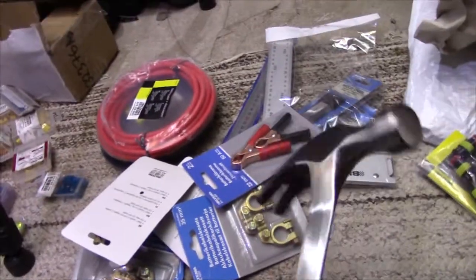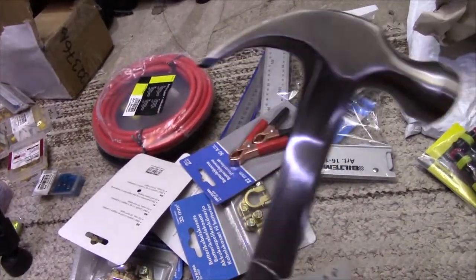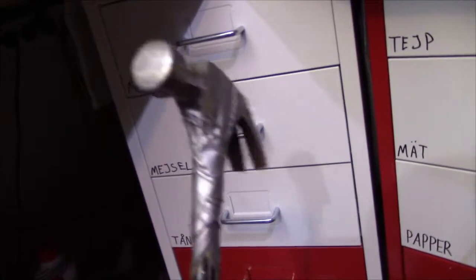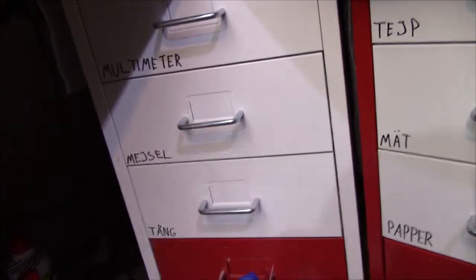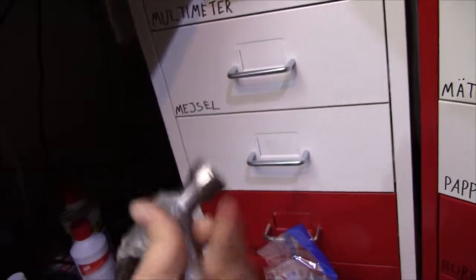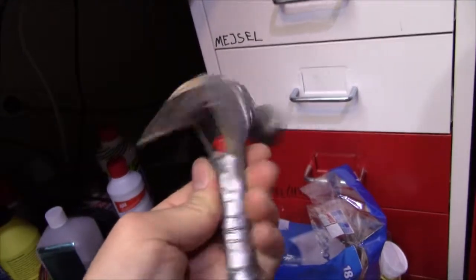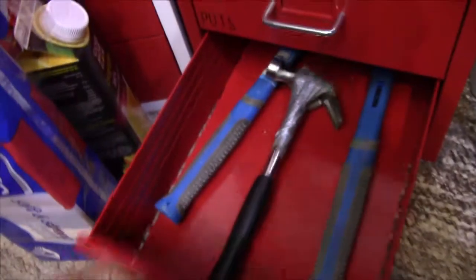These hammers are really okay though. They are one solid piece of steel, quite massive. Feel very sturdy, although I haven't tried them out properly. I am quite certain they are going to be superior to this, which is the only hammer I currently own. And that duct tape is not just for show. The head came off the first time I ever used it. Should just throw that away. And yeah, that'll probably be it.